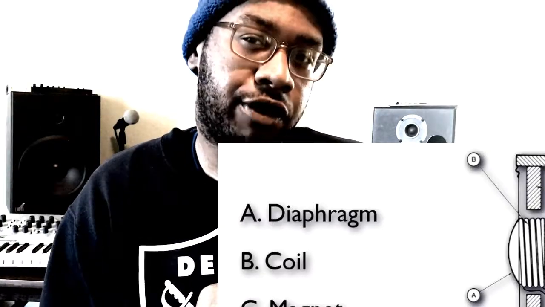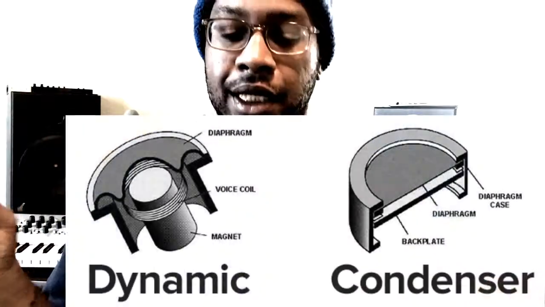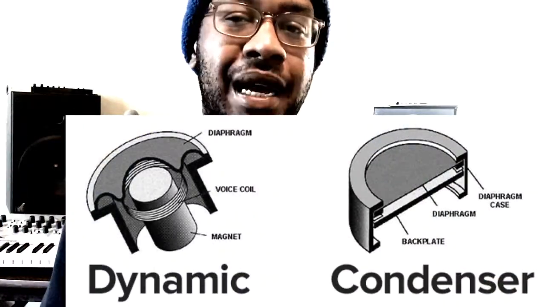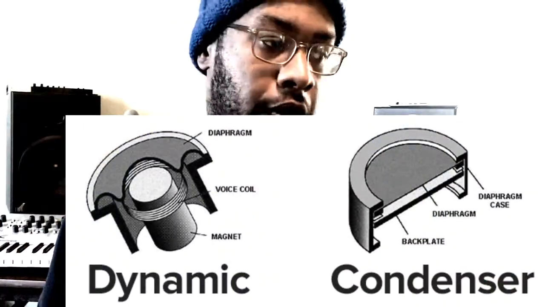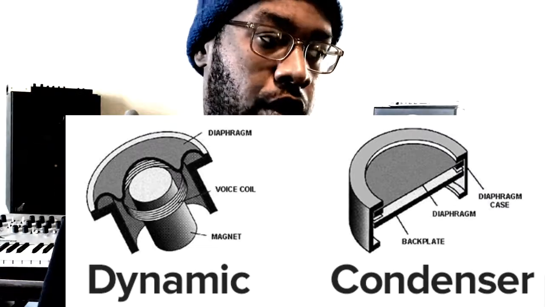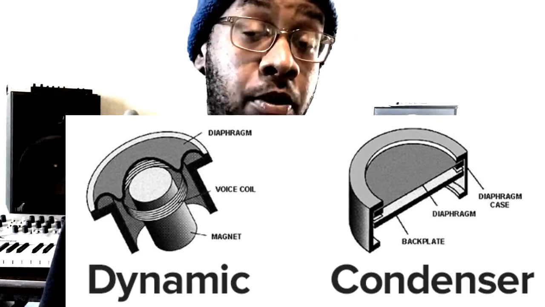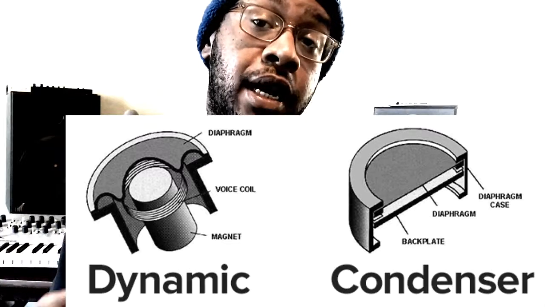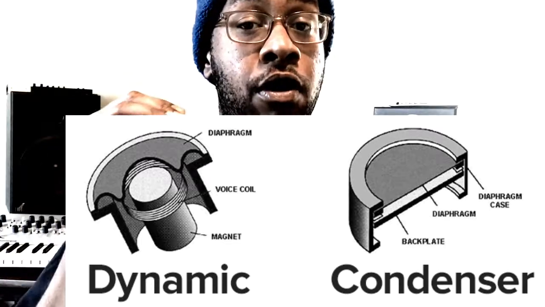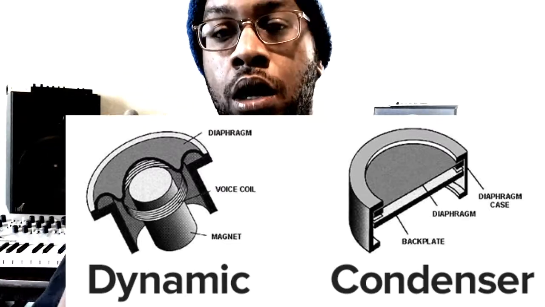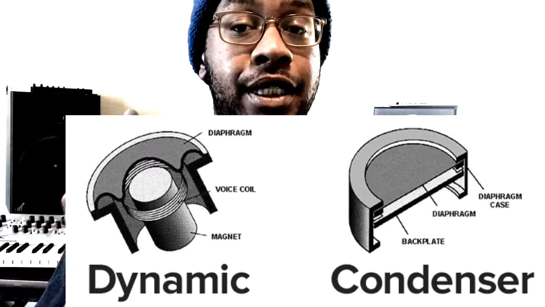So in terms of differences, the condenser microphones, because of this plate setup and because of this high quality plate setup, they tend to be a lot more delicate. Conversely, if you look at a dynamic microphone, it's a lot more rugged because of the coil setup that it has, but the overall output tends to be a lot lower. It also deals better with louder signals.